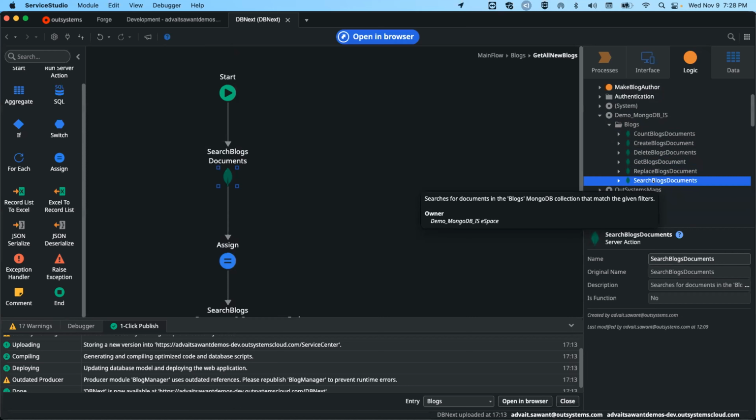When you want to display a table from MongoDB, we use the search integration server action. To get one particular record in a form, we use get blogs document.